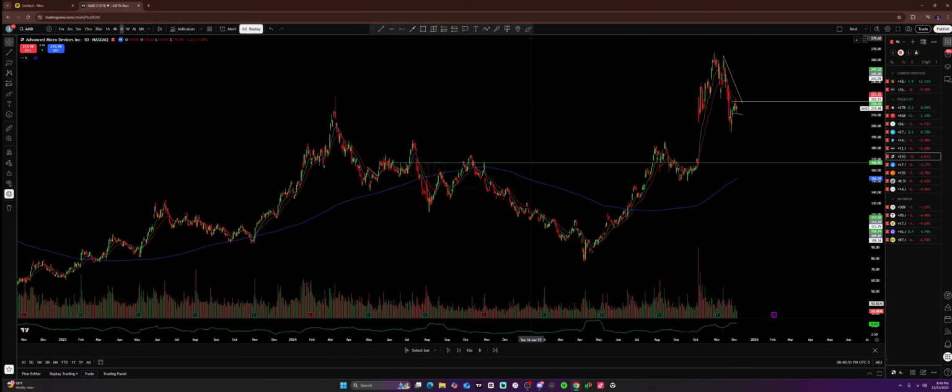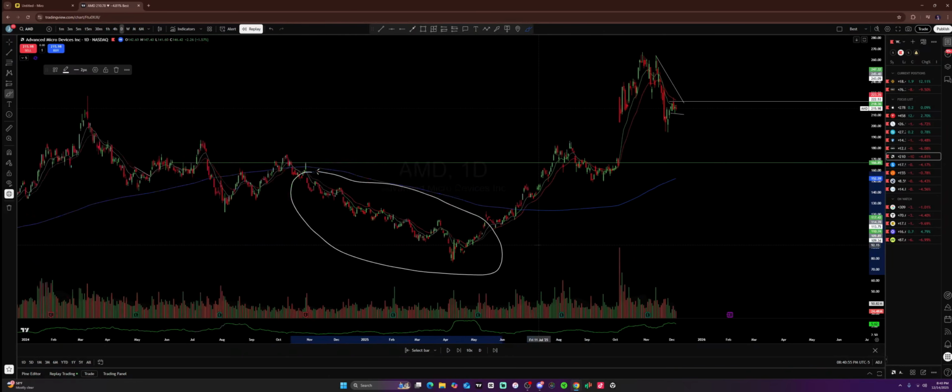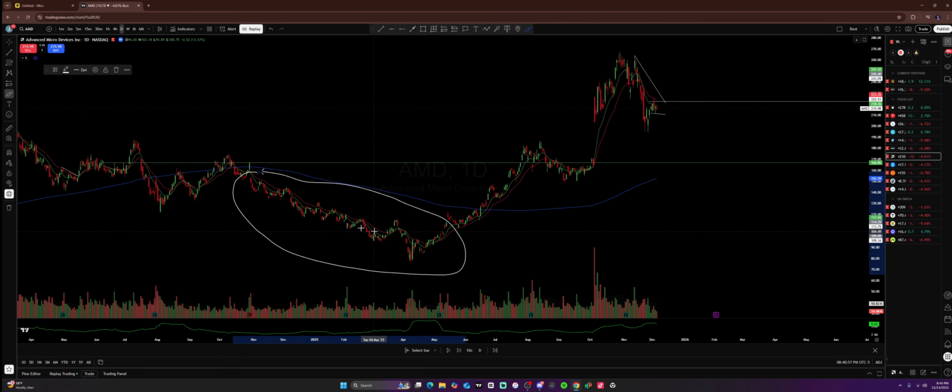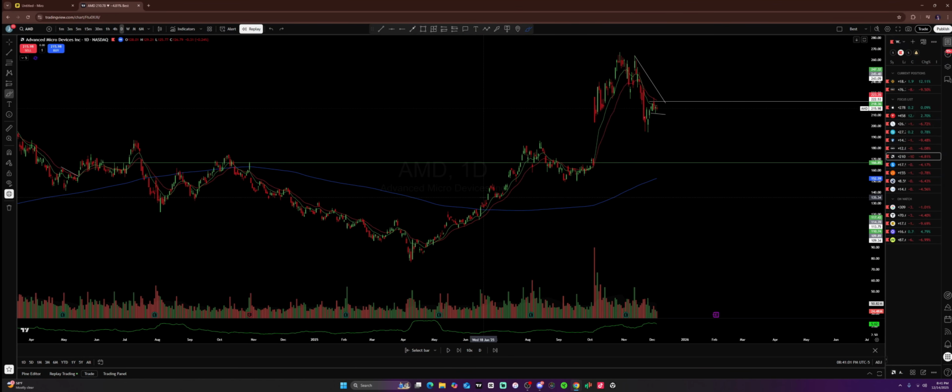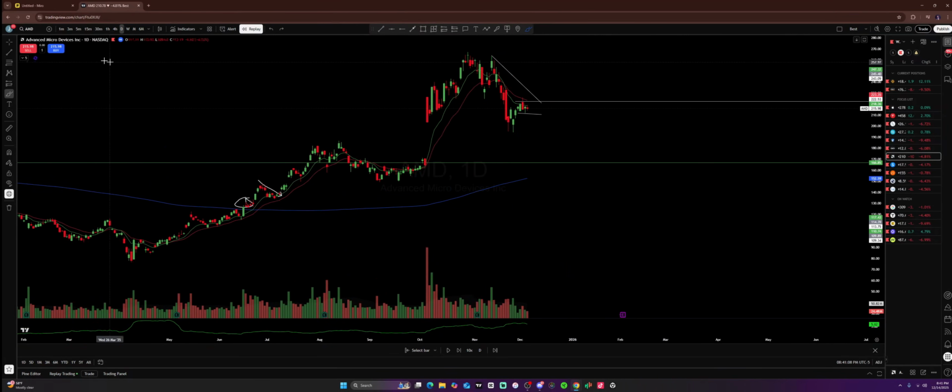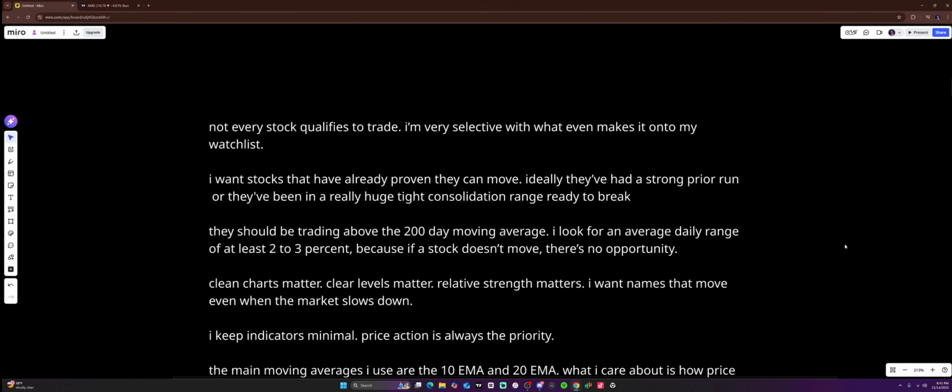What happens when it's below the 200-day moving average? The stock is absolutely going to the gutter, and there is no reason to take a breakout trade on this, nor a swing trade, right? No reason. Once it gets back above the 200, you can see it sets up, breaks out, starts to move higher. Insane moves, and keeps going higher and higher and higher. So make sure you guys are adding the 200-day moving average to your charts. And then, like I said, I look for the average daily range to be at least above 3% most of the time.